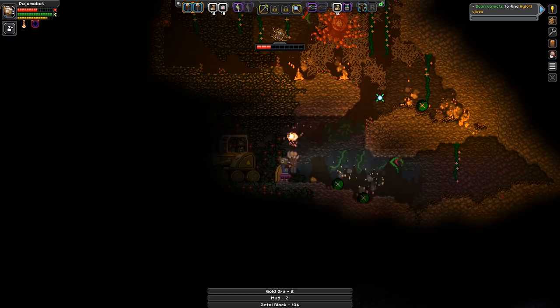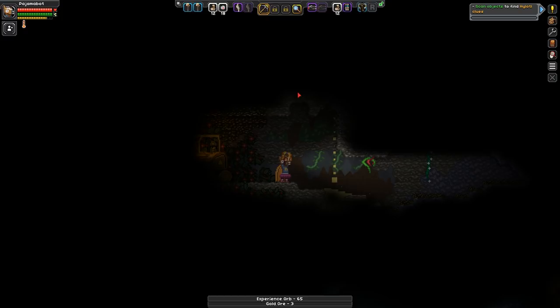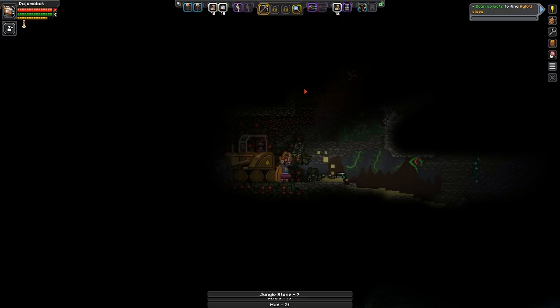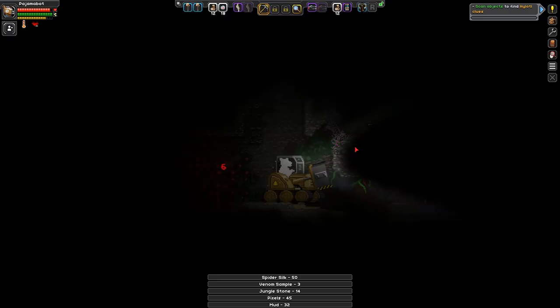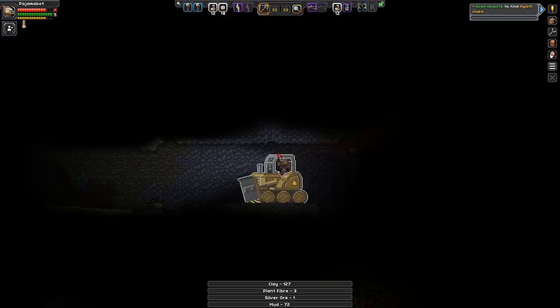Stupid spiders. At least the spiders die quick, and we level up. Nice! More toxic pus, though. I mean, at least it's not that much damage. It's just annoying. Okay. But yeah, I'm going to be able to chuck this into the handmills. We're going to be able to get quite a lot, I think.